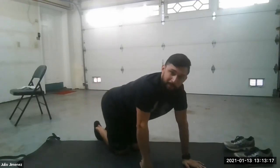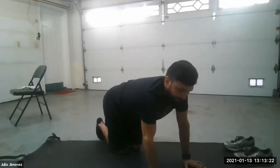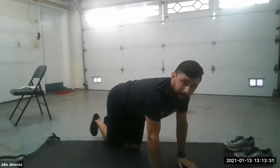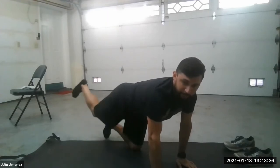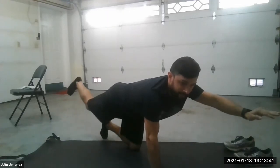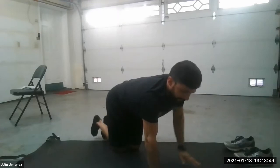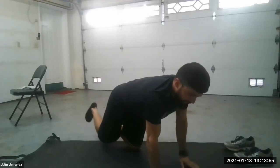So we're gonna do 5 on each leg, but we're gonna try to hold for about 3 seconds each time we do that, okay? Ready? Okay, so right leg back, left arm forward. And if that's too hard, I want you just to do maybe the leg part, okay? Since we're working on the lower body. Okay, so doing 5 of these, 3 seconds hold. 1, 2, 3, back. 1, 2, 3, back. 2 more.